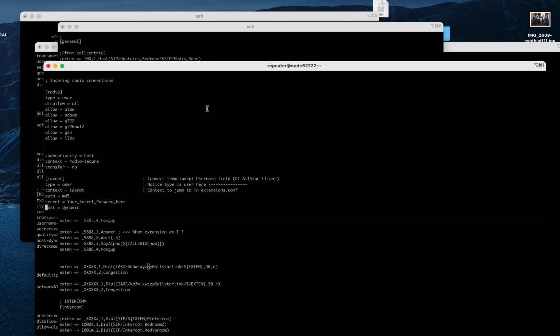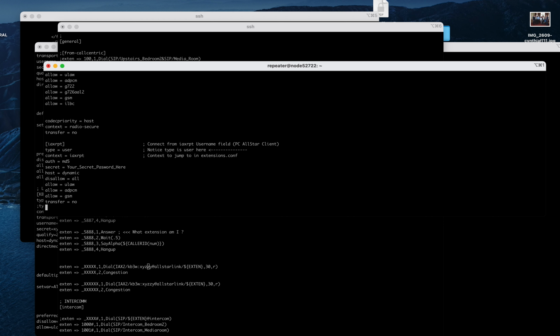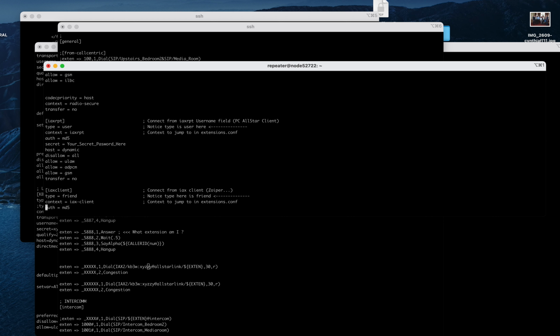And we're looking at the iax file here. And so that KB3W, I define that in iax. So the Pi running my Cisco phone will then call this over iax. And here is how you connect with the tools from Allstar Link.